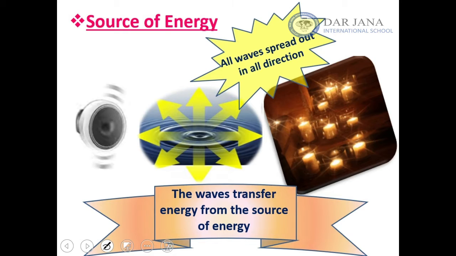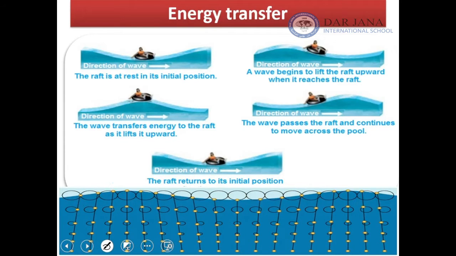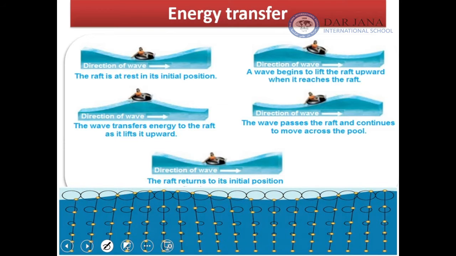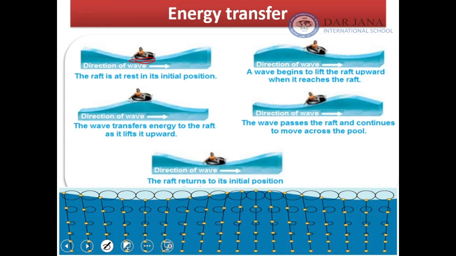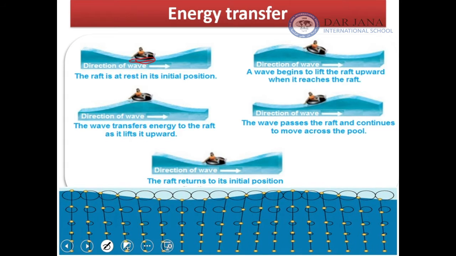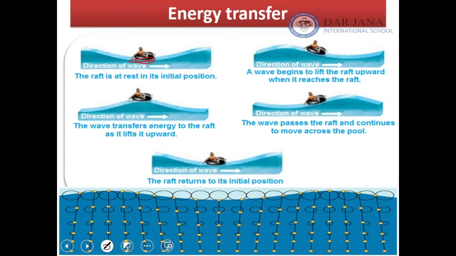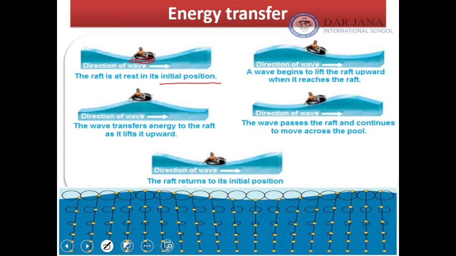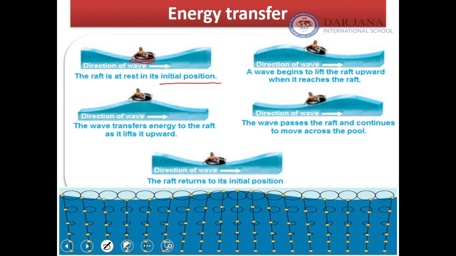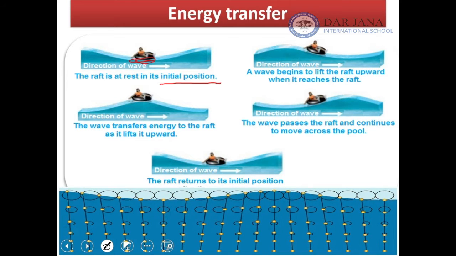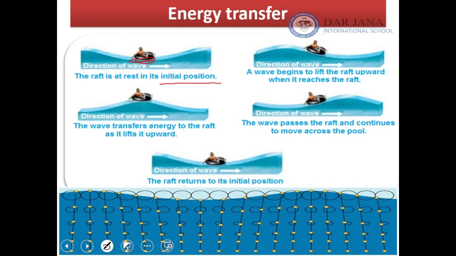Now you should know also that the wave transfers energy from the source of energy outward in all directions. In this example, here we have a raft. The raft is at rest at the surface of water, and this is the initial position of the raft. Now we have a wave. Its direction is horizontal to the right.